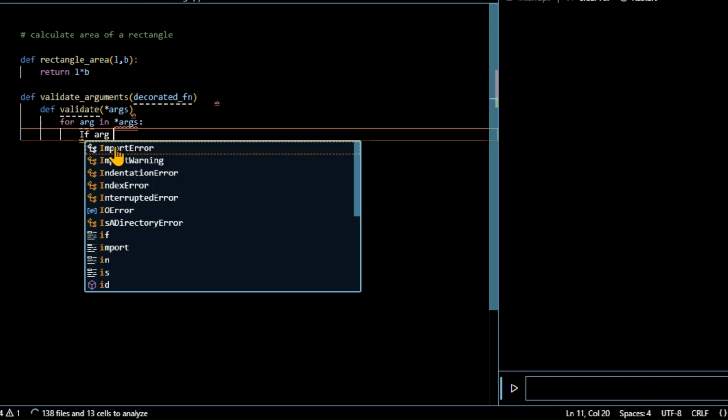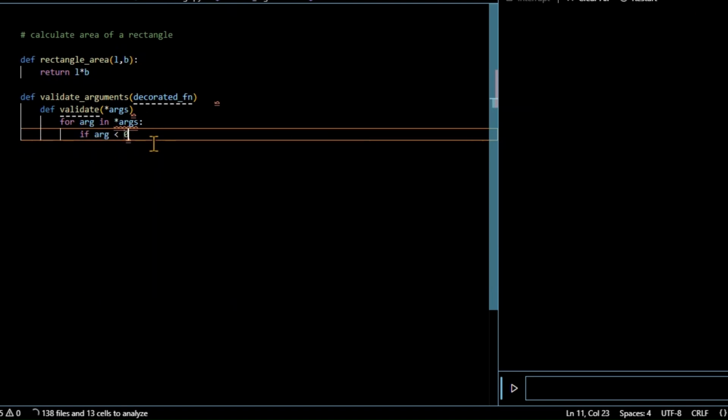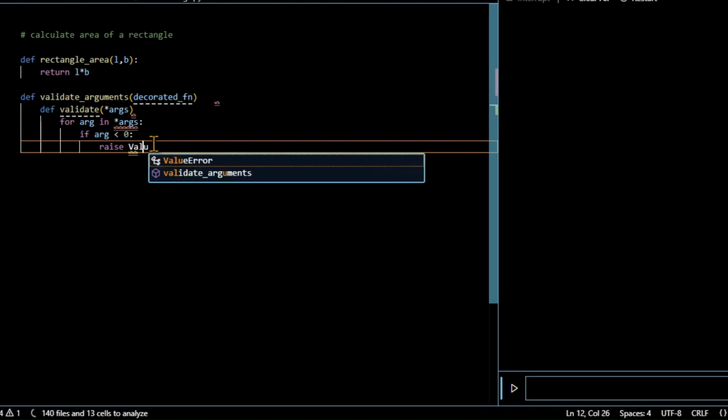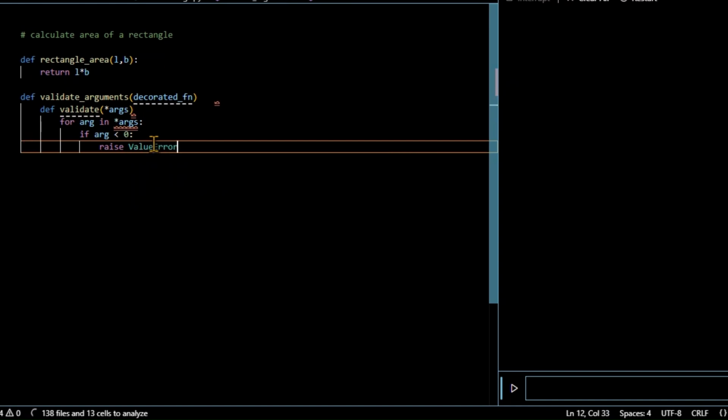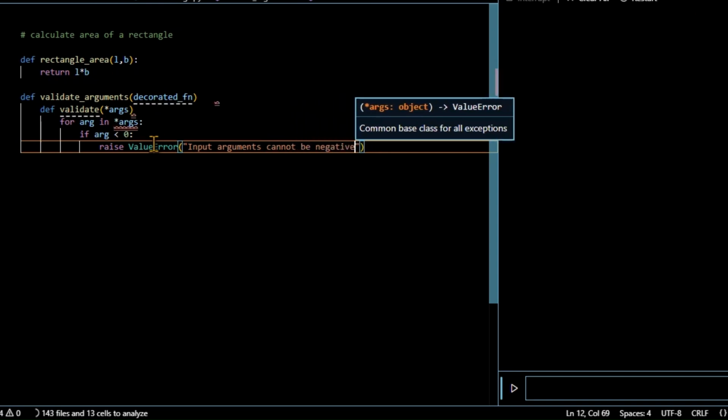And we will say if arg is less than 0, which means that the argument, that is either the length or the breadth, is negative. Then we have to raise an exception or raise an error. So we will raise value error and we will say input arguments cannot be negative.